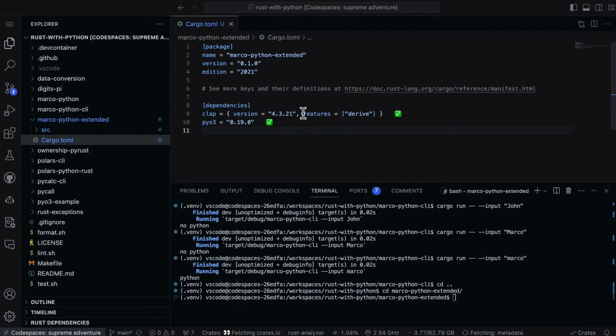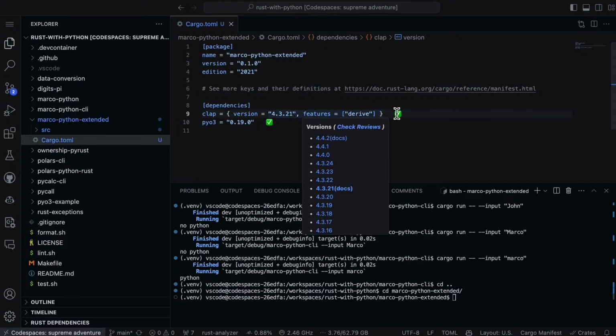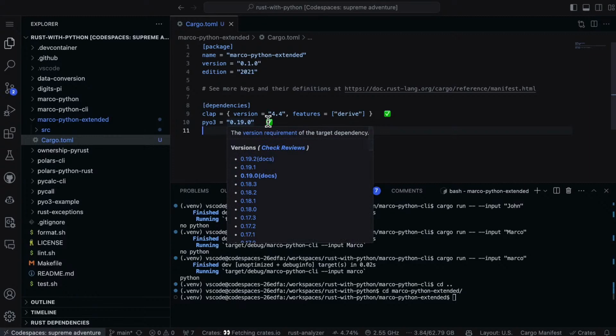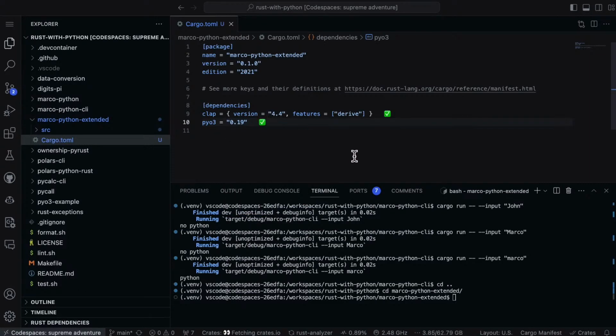But let's always double check we're getting the right version, right? So hover over this and say, oh, 44.2, so 44.2 or just 44. And let's hover over this. Sure, let's just call this 19, which I believe should pull the latest version of 19.